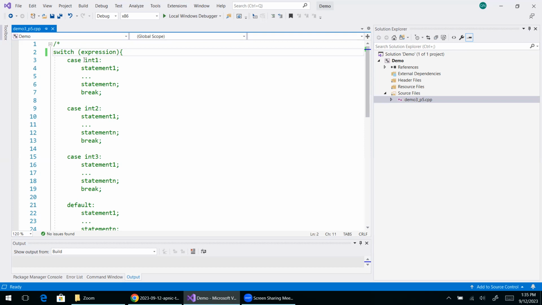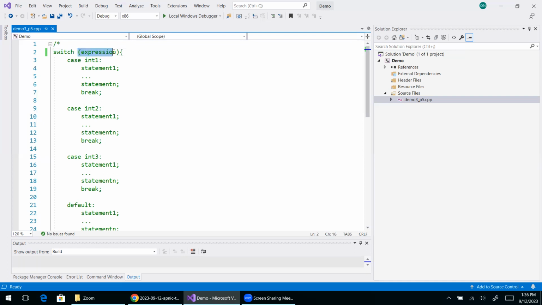This can also return a character, because a character is internally represented as a number using its ASCII value. So this expression can give you an integer value or a character value. So here we have the switch keyword.